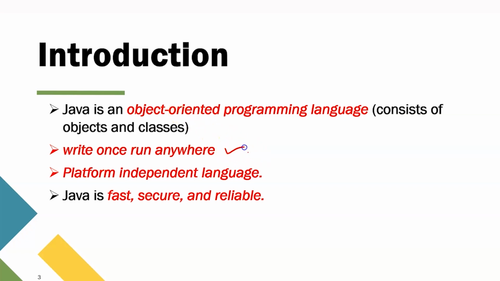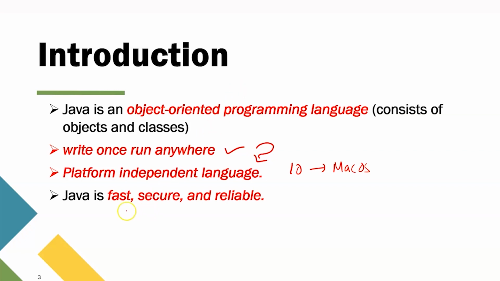After that, you can say write once, run anywhere. This write once, run anywhere concept comes from Java's independence. Why is Java a platform independent language? For example, if I have written my first basic Hello World program on my Windows 10 operating system, and I give it to my friend who is using a Macintosh operating system, how will this Java program work? We will see that in the next video. But as of now, we can say this is an important specialty of Java: a Java program can be written once and run anywhere, and it is a platform independent language. Why it is platform independent, we will see in the core concepts in the upcoming video.